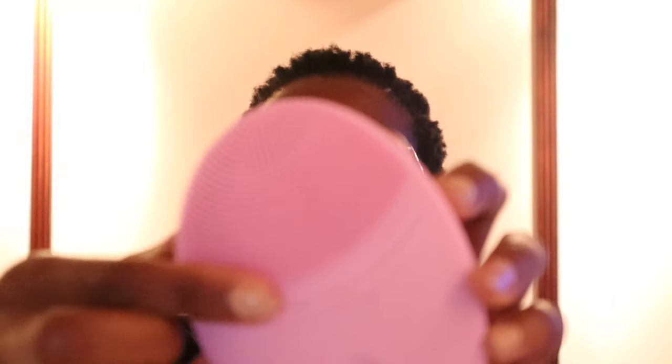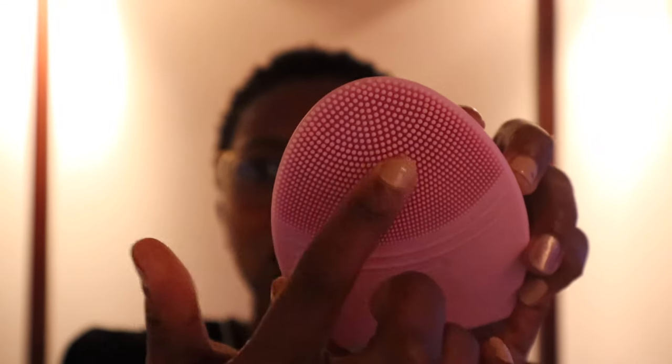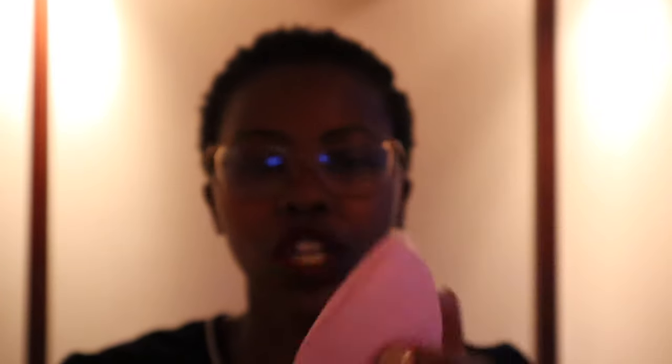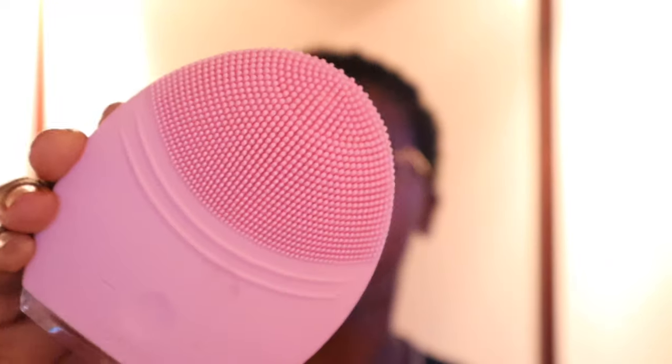With the Foreo, I've had it for just a couple of months. The first time I bought it I was like, I don't know how this is going to cleanse my skin because the bristles are so soft — they are silicone based. You've got these larger, thicker ones which are really good for oily to normal skin, and then you've got these much more dense and thinner ones for sensitive skin. It also has this side at the back which is very good to stimulate your collagen — great as an anti-aging massage. Same as the Clarisonic, you wet your face, apply your cleanser, and you just turn it on.